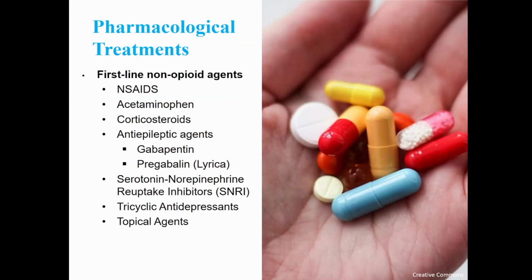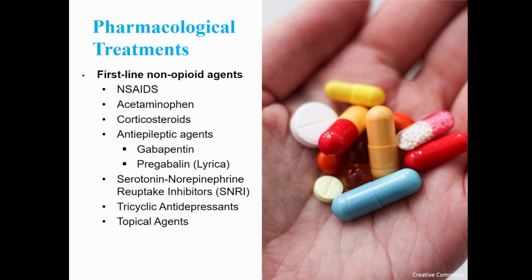So when we think about what some of the first line non-opioid agents would be, there's a lot of different categories that we can choose from. And this is where it can become difficult, like we were sharing earlier. It's like, where do I even begin? So we'd say that where we would begin is the patient assessment and exam, and reviewing any type of imaging. And then you could consider some of these different agent categories. You have everything from NSAIDs to steroids to SNRIs, antidepressants, and topical agents.